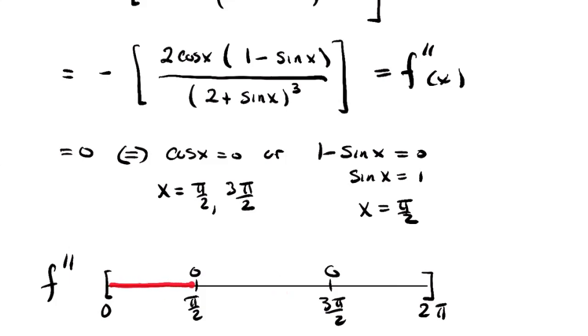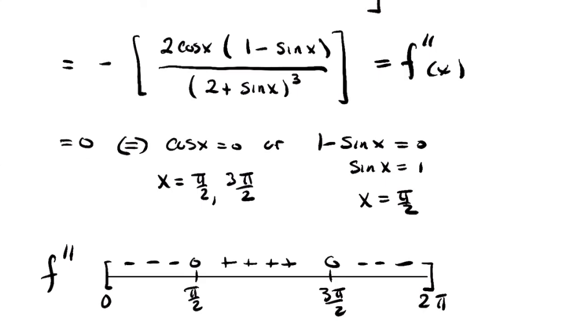Between 0 and pi over 2, well, the cosine's positive. 1 minus sine is always negative or 0. So it can't contribute to positives. This stuff down here is always positive. So this minus sign out here would give us a negative in that interval. All right, but you can use specific values to do that. You'll see that you'll get positives in here, and you'll get negatives in the third interval. All right, so filling in the signs.